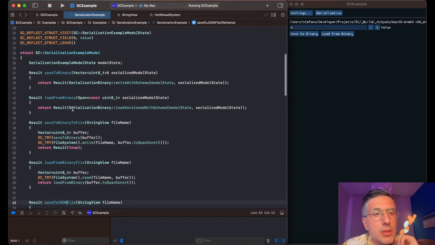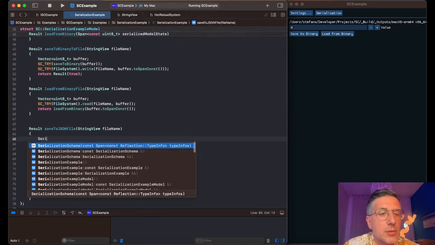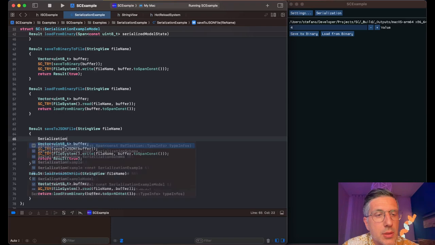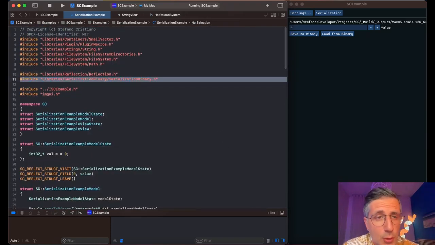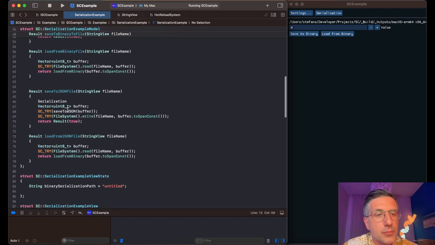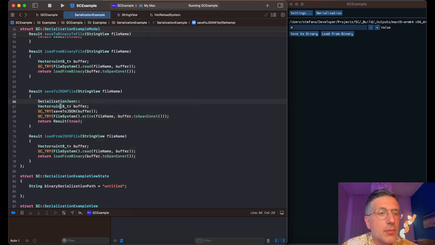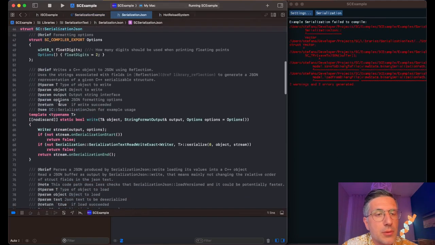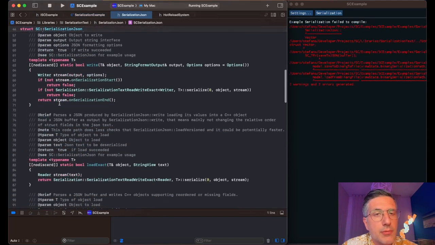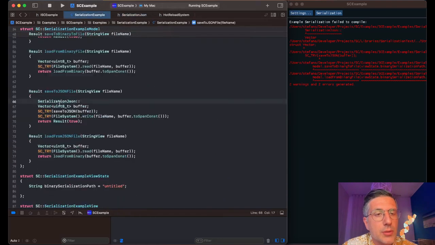To save to JSON file, I need to use serialization, which of course I need to include, serialization text as a JSON writer and reader. So I can say serialization JSON. I can't remember the API, so I need to look for it. There's a write and there is a load version.